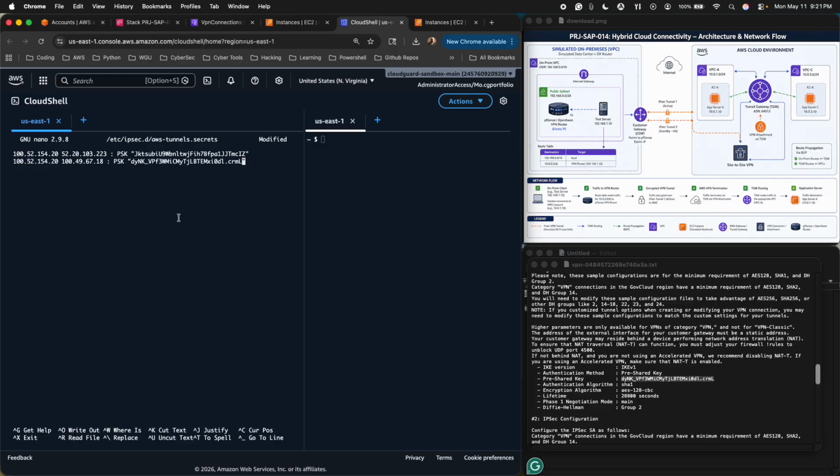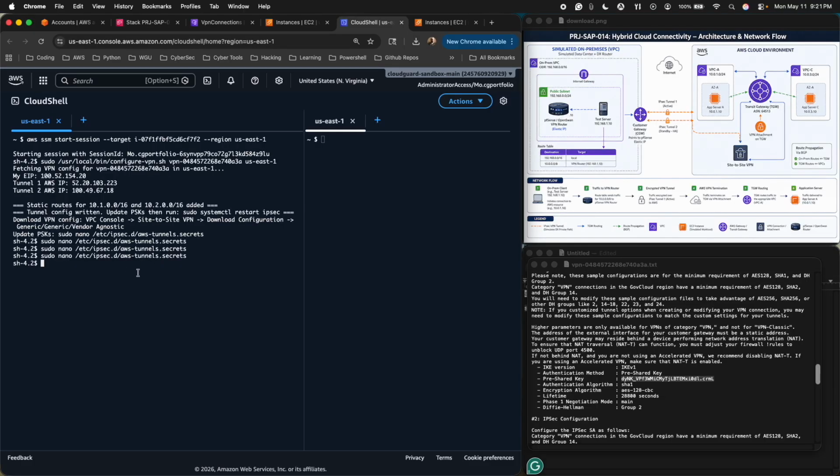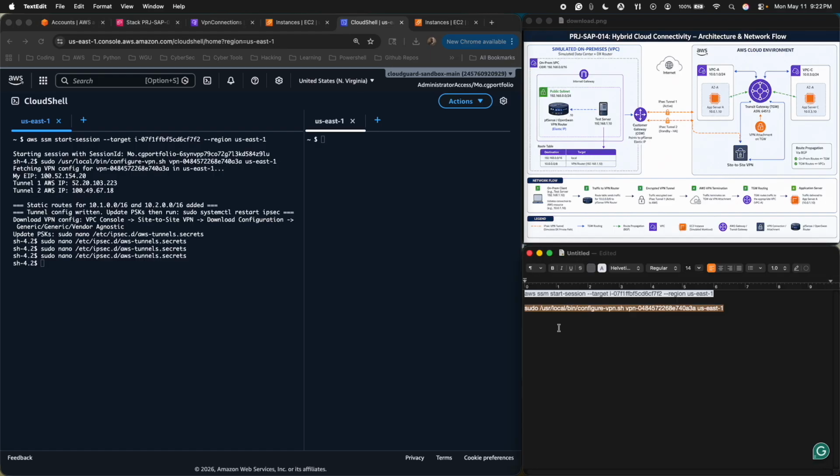There you go. Then go ahead and Control X. Yes, and then enter. There you go. So right now, the next thing we're going to do, let's go ahead and close this. We don't need it anymore. But right now, let's go ahead and restart the router. So let's go ahead and do a sudo systemctl restart.